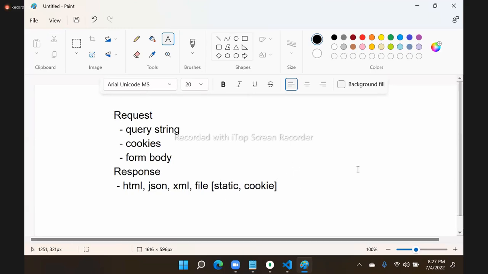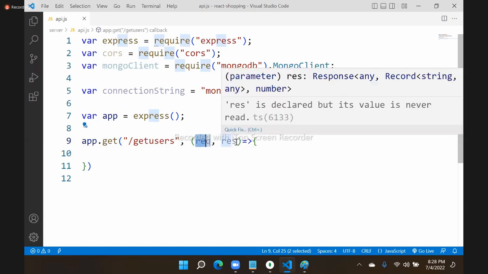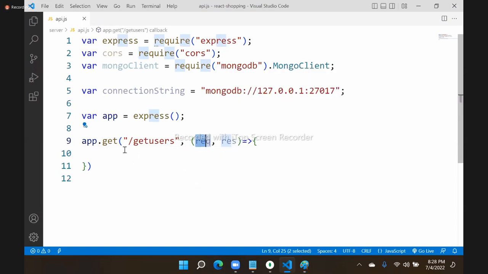This is technically the purpose of two different objects. So in every server side configuration, we have two major objects, request and response. When you configure a method here, it is handled with two parameters, request and response. Now get is used for fetching. Right now, what does this have to do? This get users must connect with the database, get all the information and send it to the client. This is the work it has to do.